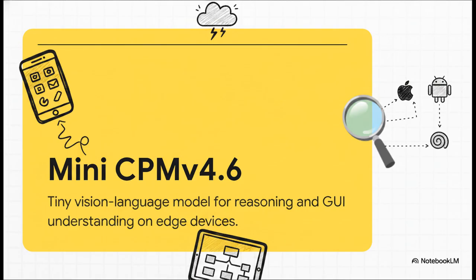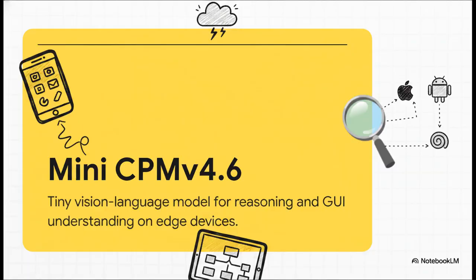This is a tiny, highly efficient vision language model. And what makes it so incredibly useful is its capability to perform general reasoning, analyze documents and charts, and even understand graphical user interfaces directly on edge devices. Think of this as a local visual assistant that lives entirely on your phone. It works smoothly across iOS, Android, and Harmony OS, and it's capable of processing inputs directly from your camera stream while maintaining an incredibly high intelligence index relative to its small token usage.